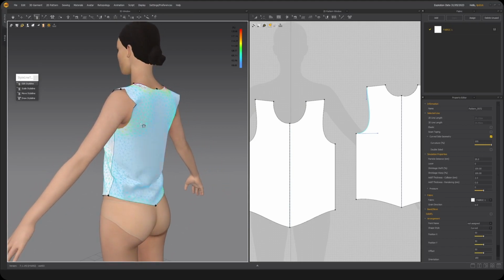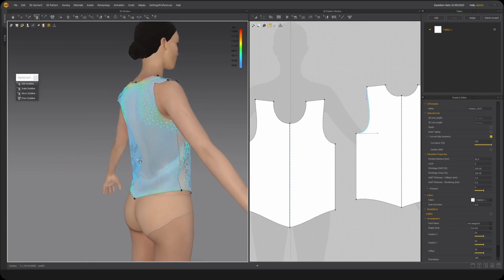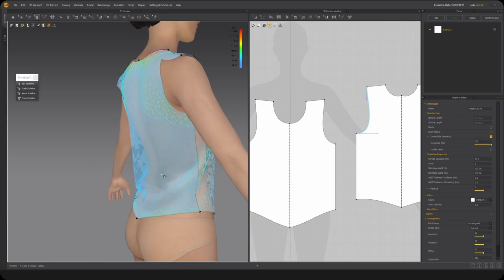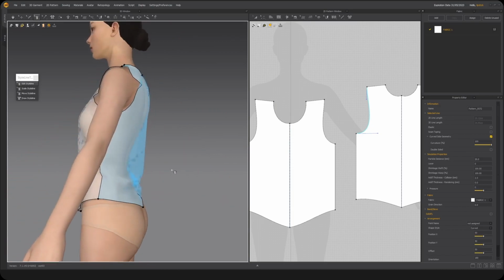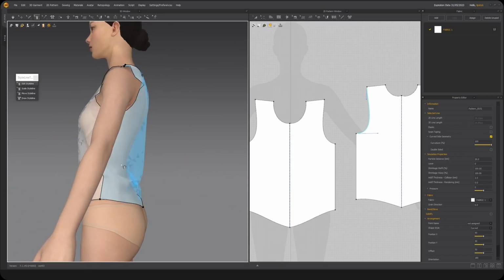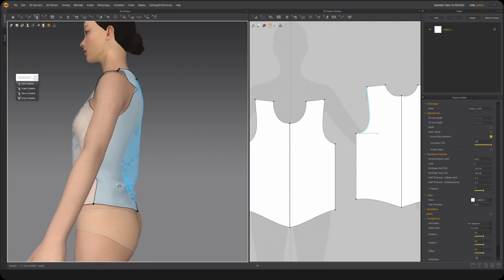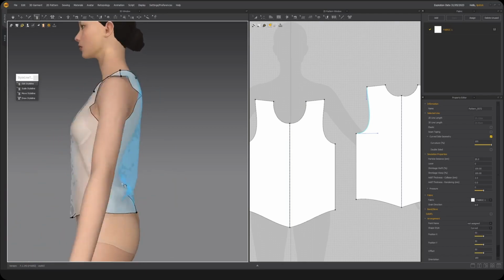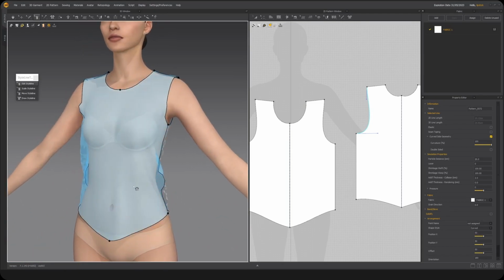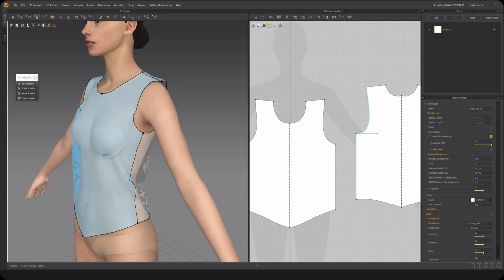So there's a lot of bagginess here towards the back, of course. If I press Alt 4 here, I will go within transparency view. And you also press Alt 7 to get rid of the stretch map. So of course, we have to remove a lot of the mass here that is on the back if we want to have something that's nicely fitted. And on the front too, we need to look into this here.